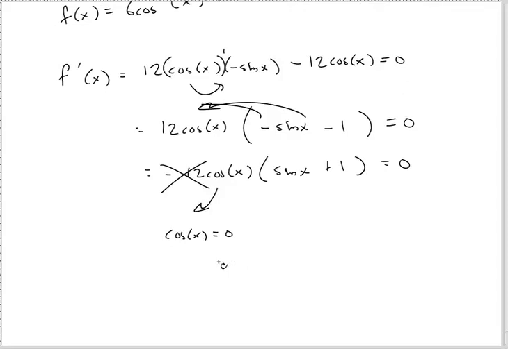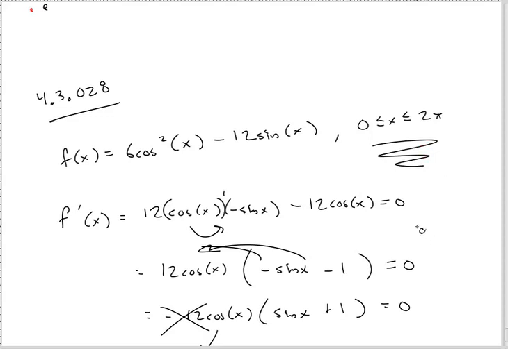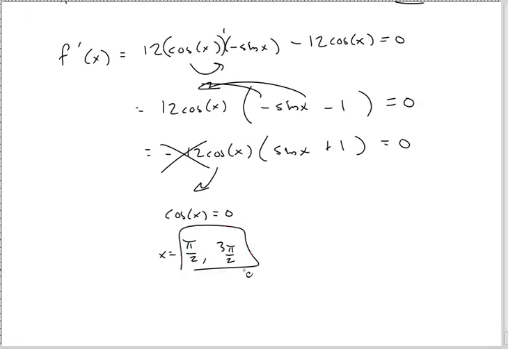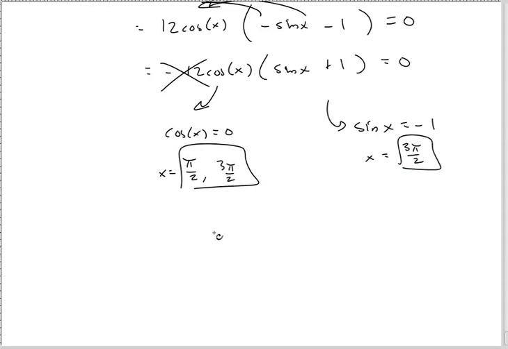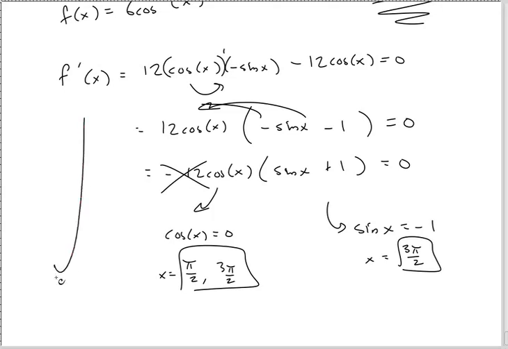Wow, that was so fast. Okay, so cosine equals 0. That's going to happen at x equals pi over 2 and 3 pi over 2, and so on and so forth. That's good enough for now. In fact, you can tell that this is the only interval we're looking at. This is the interval numbers that we like, so we're done there. This one over here says that sine is equal to negative 1. And what's going on here is that it's straight down on my unit circle, 3 pi over 2. Now, they have some overlap, and that is okay. We'll just say that it's both of them. We'll keep going. All right.